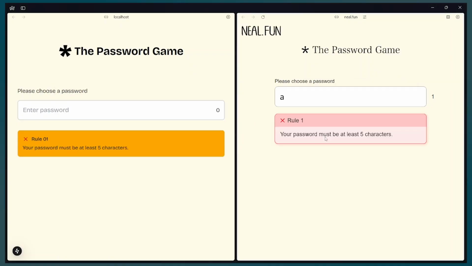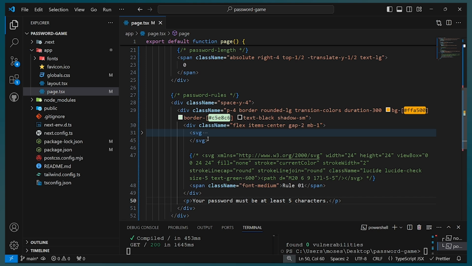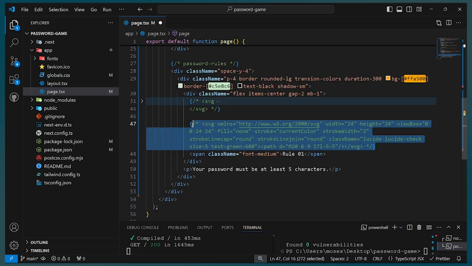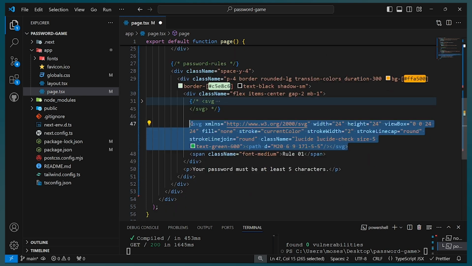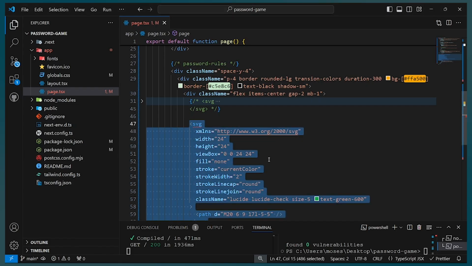Okay, so now I think most of the parts are handled. Maybe for example, this will be for the wrong, this will be for the right. So if something is right, the color here will be changing to green, which is good.